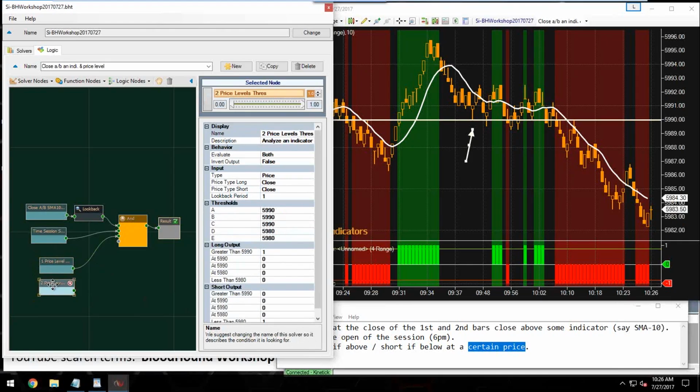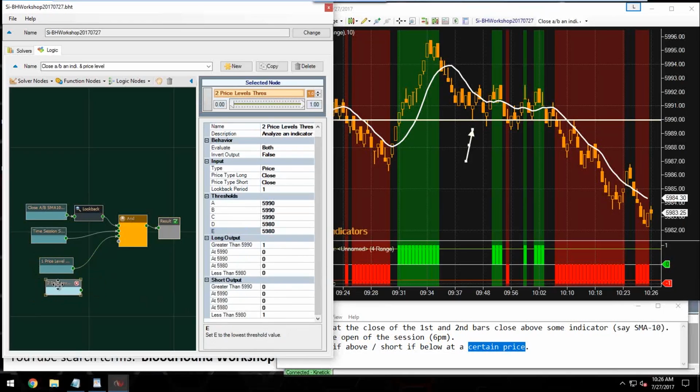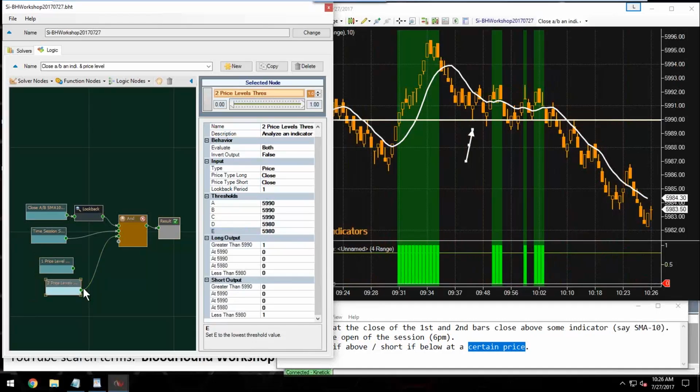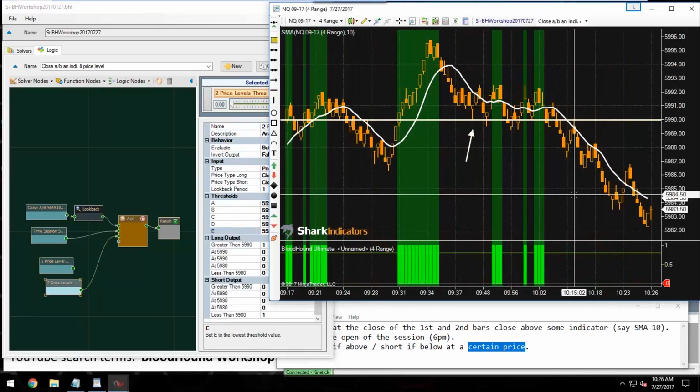If you're using two price levels, if you need to go above one price level for a long and maybe below a different price level for a short, then that's what this solver would do. And all you gotta do is just disconnect one and connect up the other one. We get something like that.